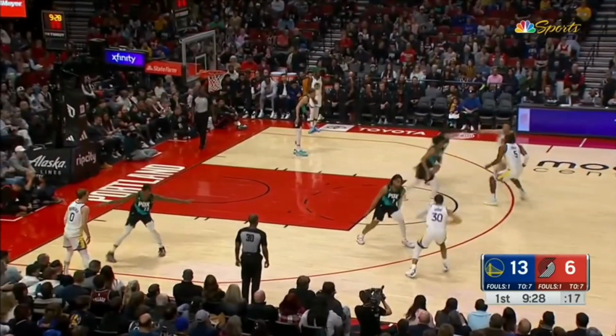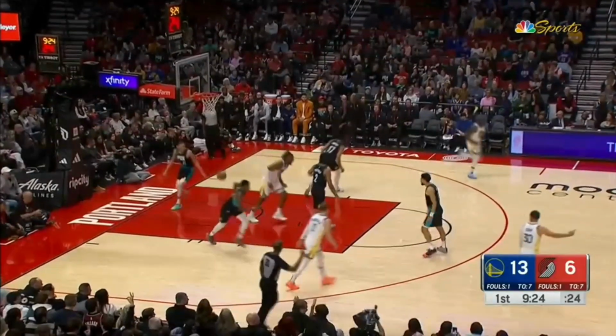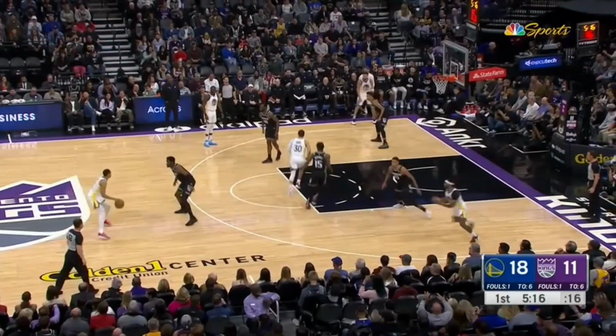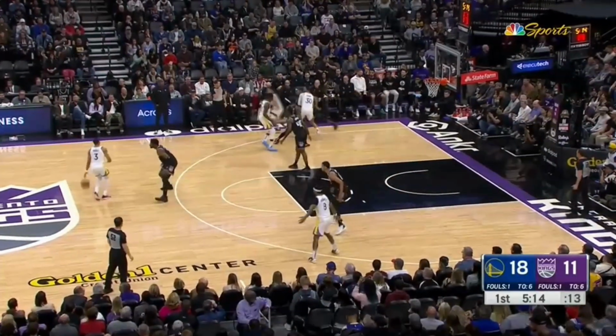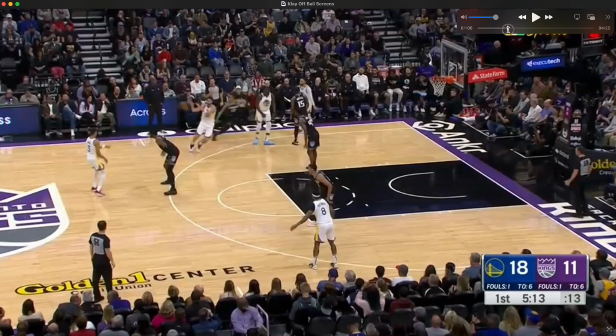Next one is where he curls it with a dribble. So this is where he usually takes and immediately dribbles downhill. He catches that ball like off a straight cut and then dribbles downhill. There, he kind of used it as a ball screen to be able to get his shot off.